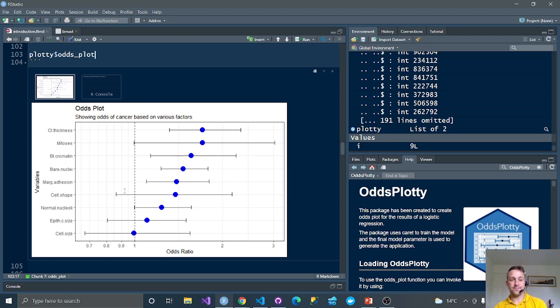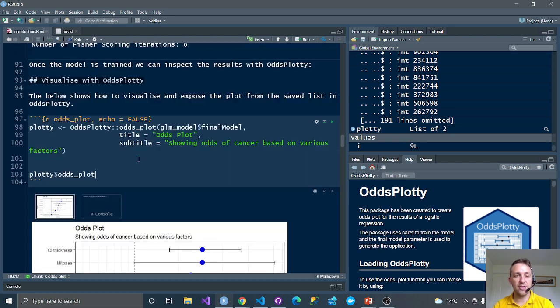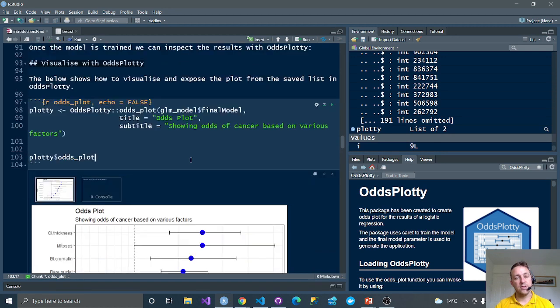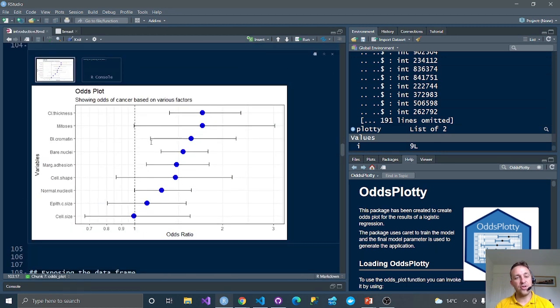So here, what this is showing me is that it is actually linked to the significance here. So for every one change, you've got a 1.76% chance in terms of the cell thickness of having cancer. So essentially that's saying for every change of 1 unit, you've got 1.76 odds in terms of a ratio of getting cancer.